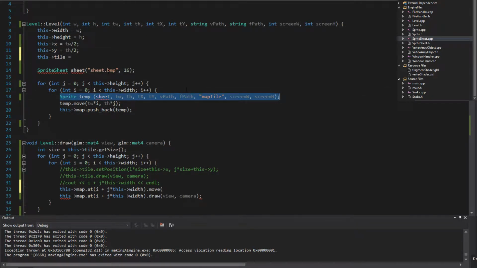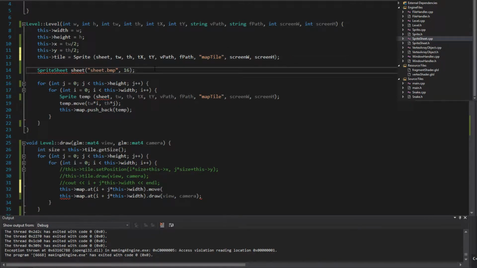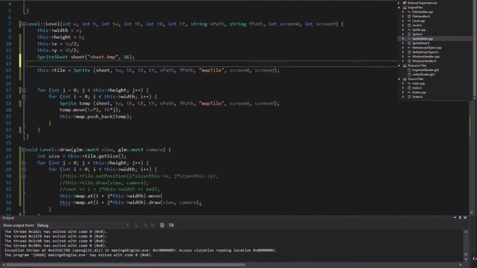Alright, I'm trying to do this now so we don't get that weird glitchy look. And sheet goes up there.